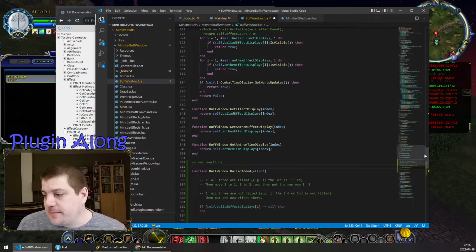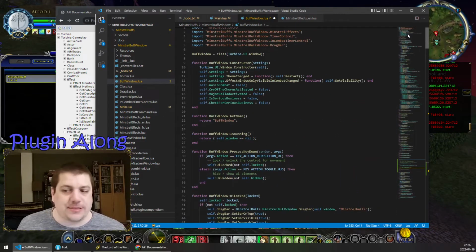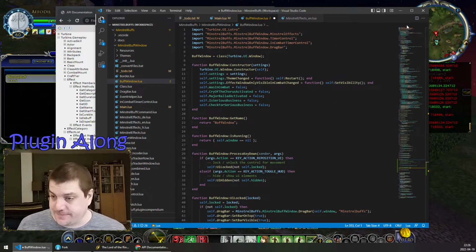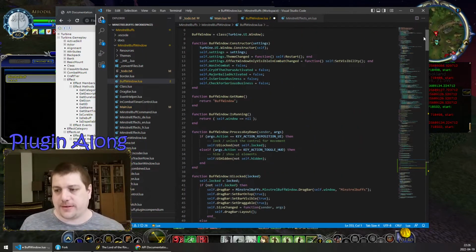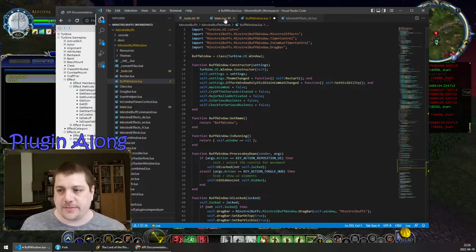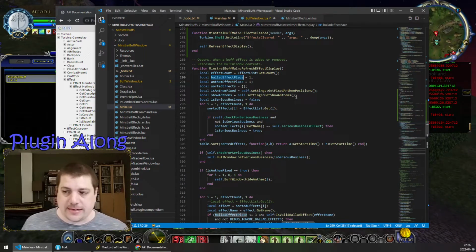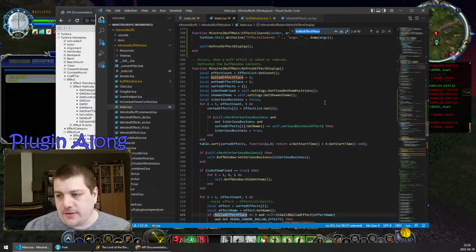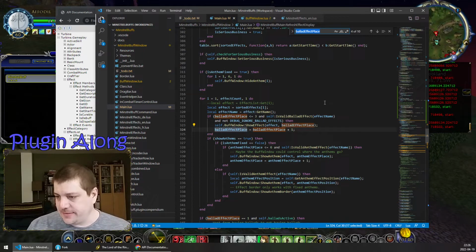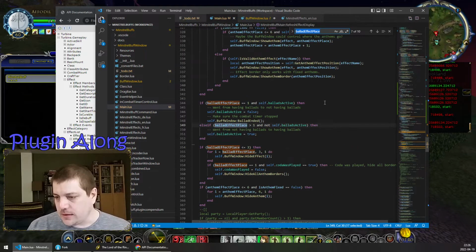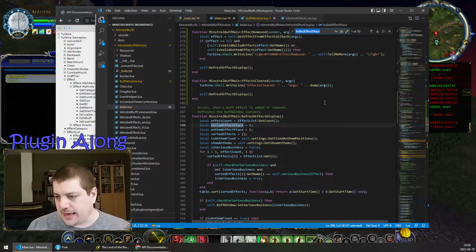And because main has that, buff window doesn't have that, I don't think. No. A lot of that, what are things being, has been offset to main. So I feel like, is this only being used in refresh effect display? Yes.